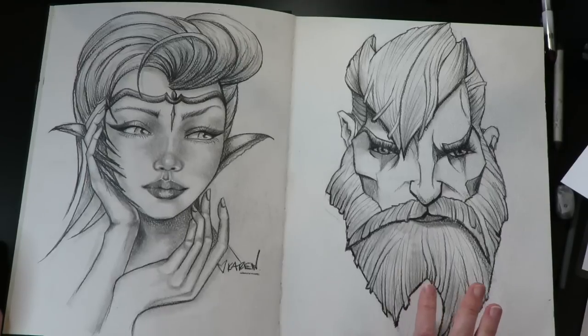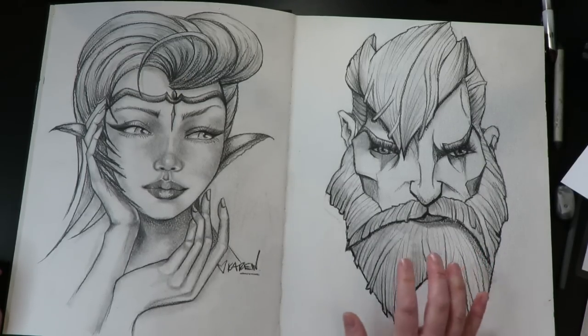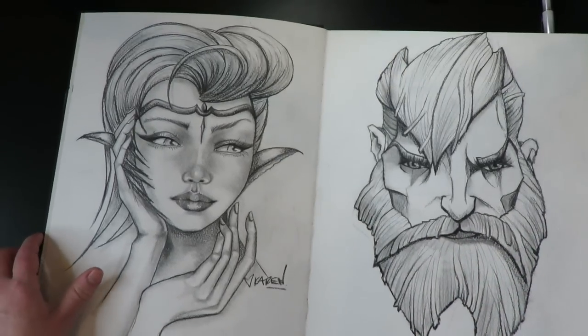But this guy was actually on a t-shirt when I was in Iceland. I saw him on a t-shirt and I just thought he was so rad, so cool, that I took his picture and I came home and I drew it, and it's actually part of a full-length lesson. But I still can't get over how much I love this guy. And then I had to make him a girlfriend.